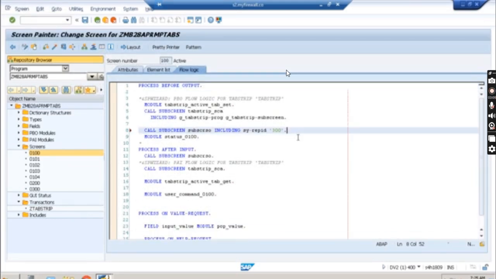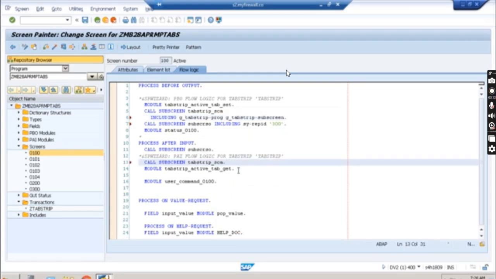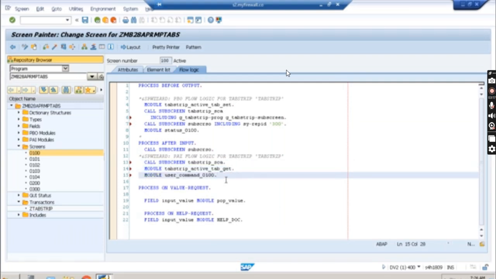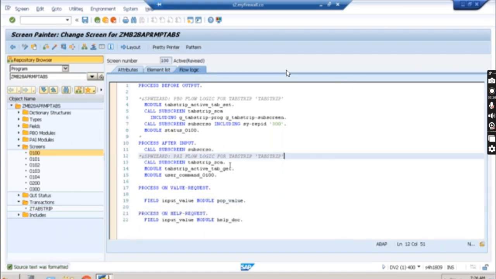So under which module are we supposed to write the code for the confirmation pop-up? Any guess where it would be better to write? In PAI or PBO, where are we supposed to write?